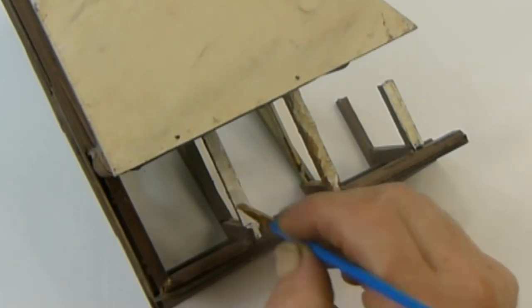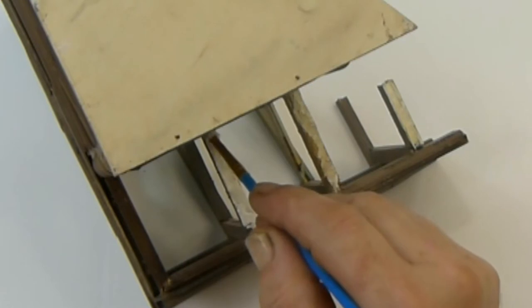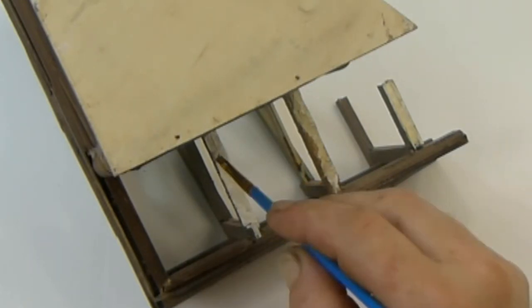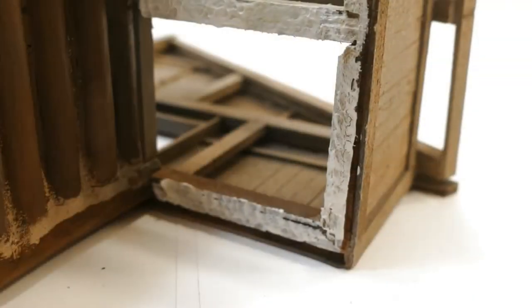I applied some Vallejo putty to the edges, allowed it to dry a little, and then stippled it with a paintbrush to create the bark effect. This will help hide the rough edges and break up the interior colour.